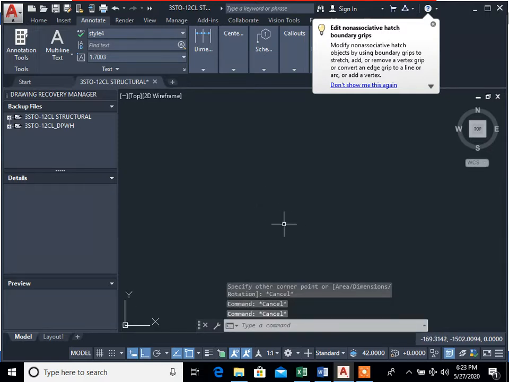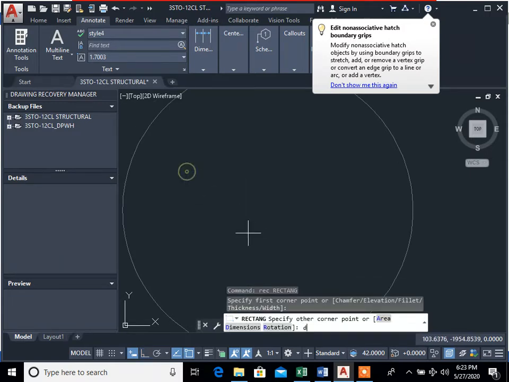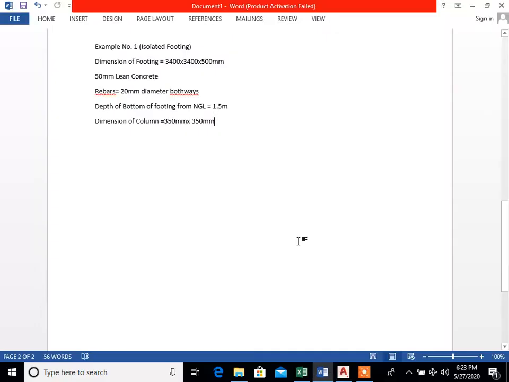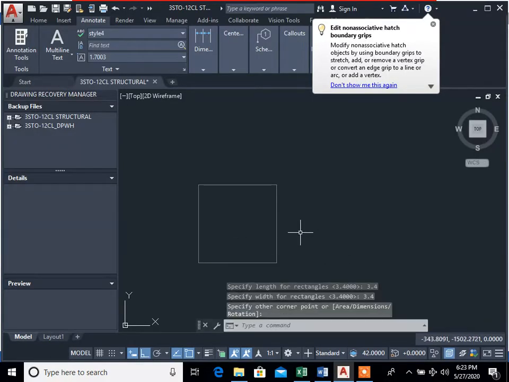Next, we have a column. The dimension of the column is 350 by 350.